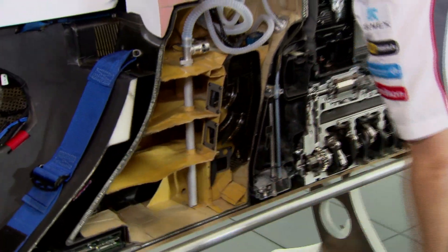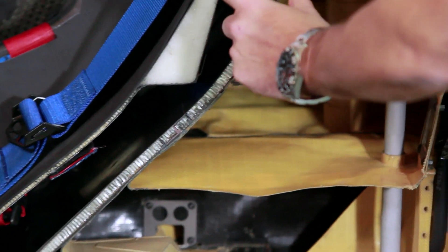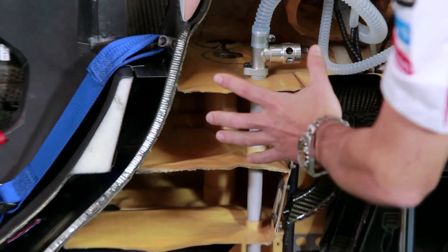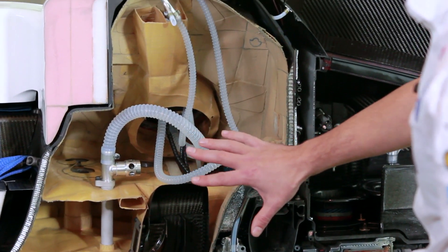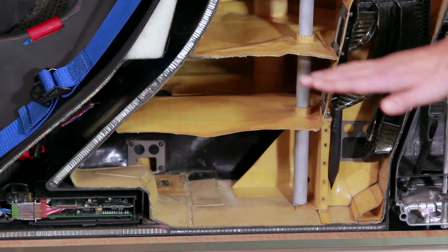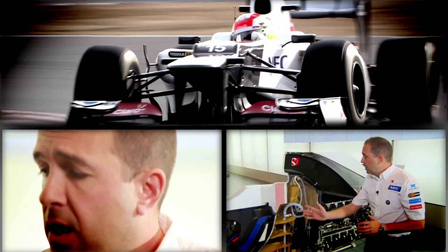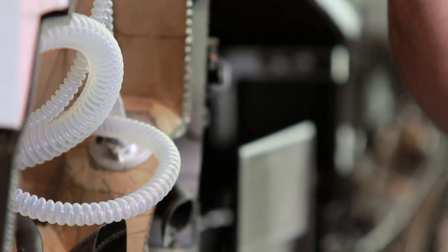Here we have the driver's seat, obviously where the driver sits. And then immediately behind him, probably 50mm away, is where we store the highly flammable fuel in the fuel cell. This is a Kevlar fuel system and as you can see we have lots of horizontal baffles in there. If we didn't have these horizontal baffles, the fuel would surge around, particularly under braking with the high G levels and in cornering. In each of the baffles, there are little flat valves which allow the fuel to go down but not up.